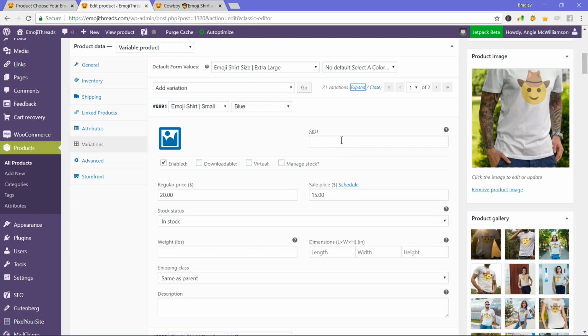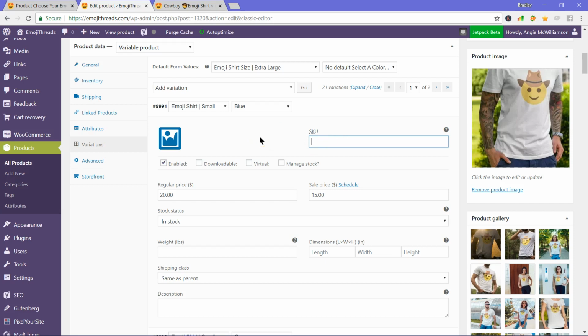If I have a SKU, now let me just say something right here. If you've got multiple volunteers at church, different reporting software, things like that, and you want to make things really easy, small, blue, cowboy. And then at any point you can say large, XL, or whatever you want. Or let's always remember, you don't have to put that in there either.